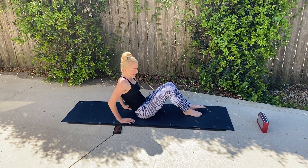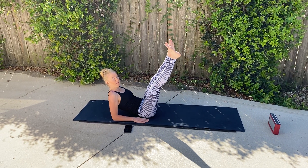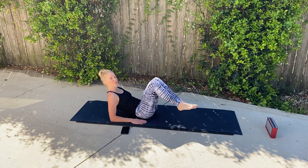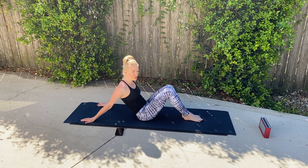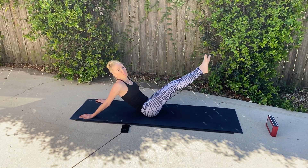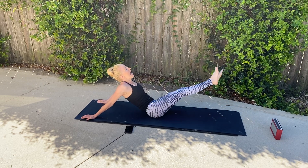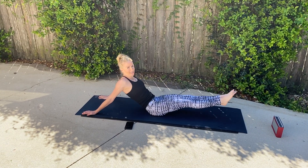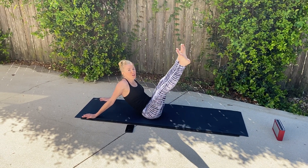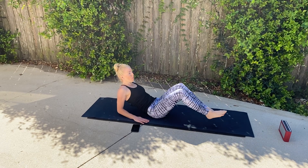So this is a modification here — you can go here and we're going to rotate around. Modification here. Or if you need to bend your knees, you can go up that way. We're going to go one direction and then the other way. If you want more of a challenge, we're here and we're going to scoop and lift and rotate and lift. Pushing the chest up.